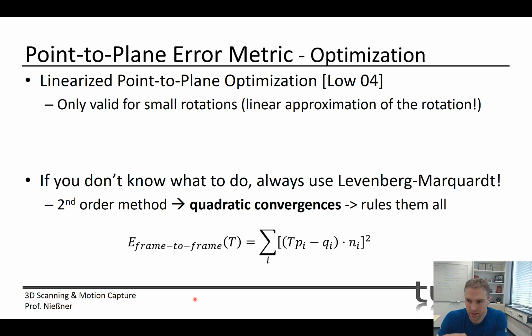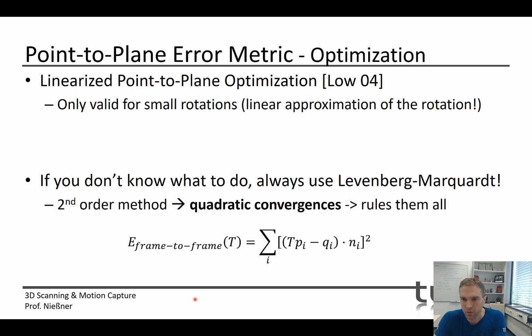So we have now seen a couple of things here. I want to recap those very quickly. What we can do is we first find correspondences. We know how to find those by nearest neighbor search, by ANN, FLANN, NanoFLANN, or whatsoever. We have some correspondence outlier detection, like using the surface normals, using the distance, and so on. And then we have an error metric, and based on this error metric, we solve it, and the solving can be done with some sort of linearization, or it can be just done with LM. Okay, and that's basically the ICP.